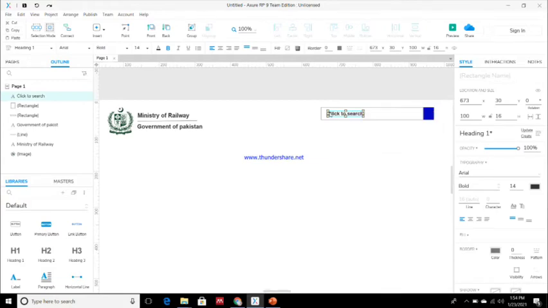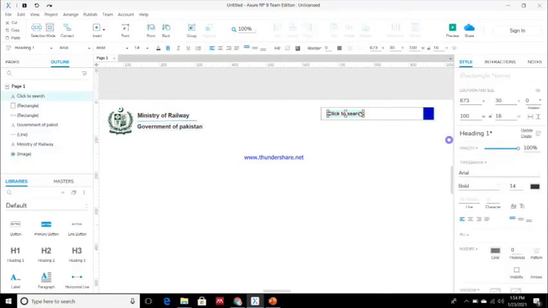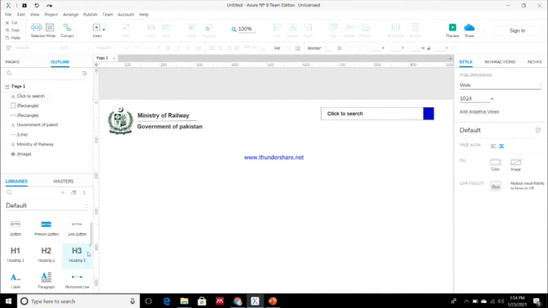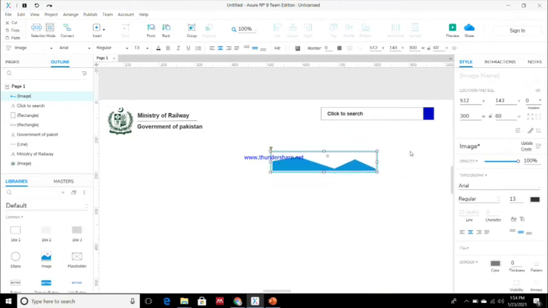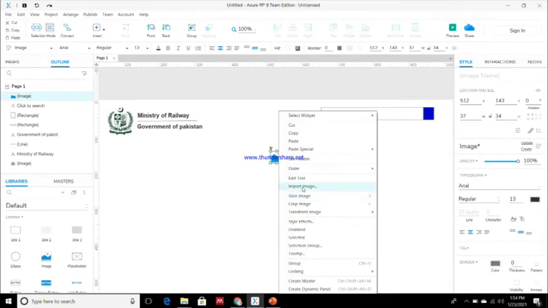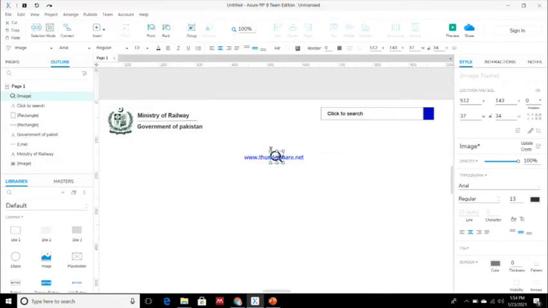I'm just trying to select it. Well, let's just put another image, which is basically an icon, a search icon. Import this image from your system, and it's here.